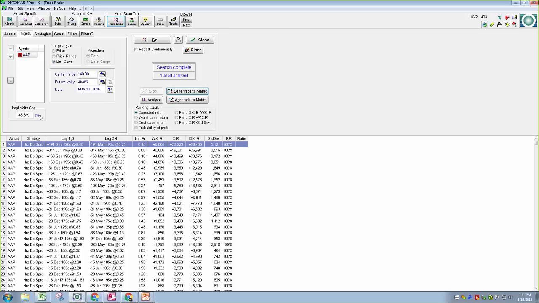The only time you might do it is if you think that OptionVue is wrong and you think that maybe volatility is going to drop 30 and not 45, or it's going to drop 60. But OptionVue is using past information and volatility trends around earnings to come up with these numbers. So that's why I would not recommend really changing it. I never do.